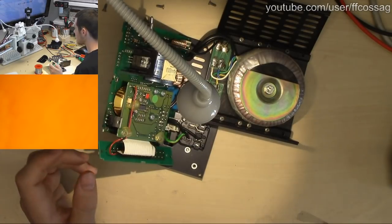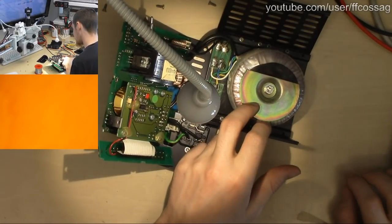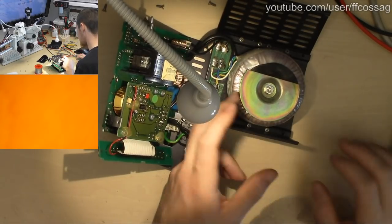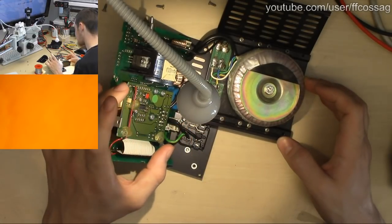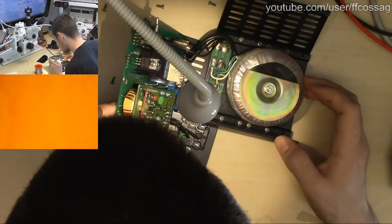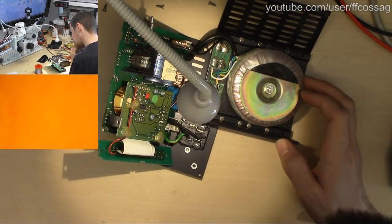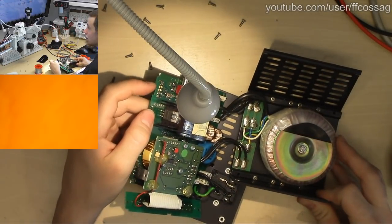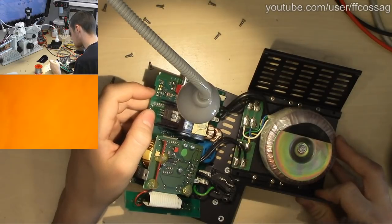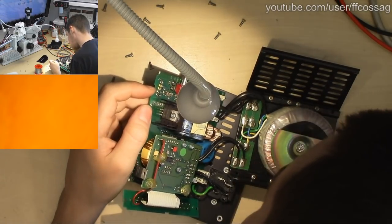Someone in chat says that's quite a transformer for a switching power supply. This is a primary side transformer coupled supply, so this is just a mains transformer. It's secondary side switching. So instead of having a linear regulator after a transformer, it's just got a switching regulator instead. So other possible failure modes, we have these MELF resistors. These are notorious for getting bad solder joints if they run warm, so we need to check that out.